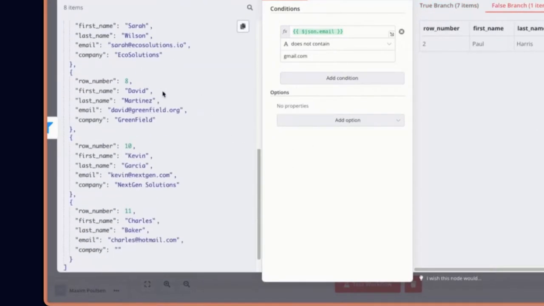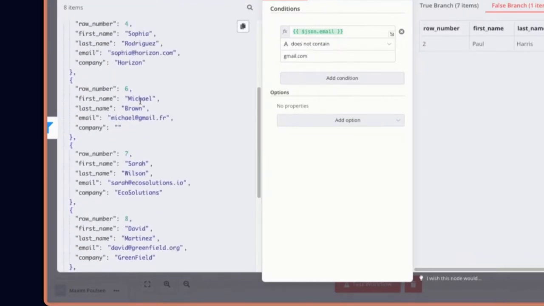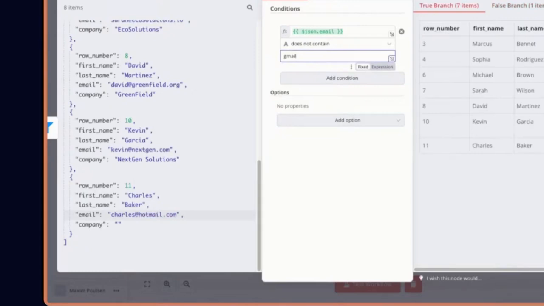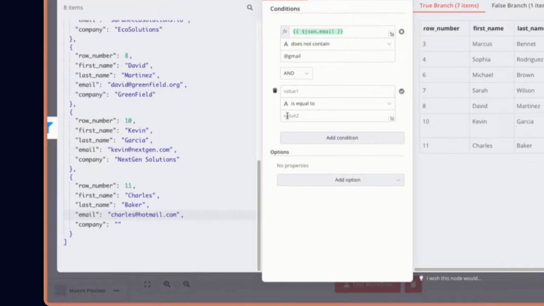And as a second step, we could filter out, so here we see we have a gmail.fr and we have a hotmail.com. So by simplifying this condition, by removing the .com, we could just remove anything that has at Gmail, and we can add a condition.